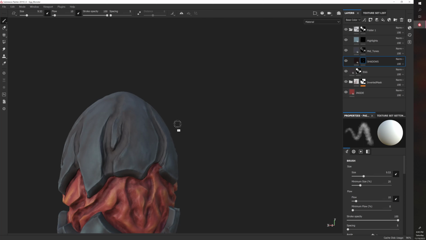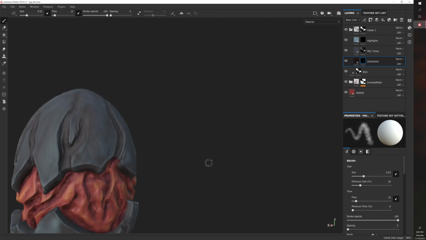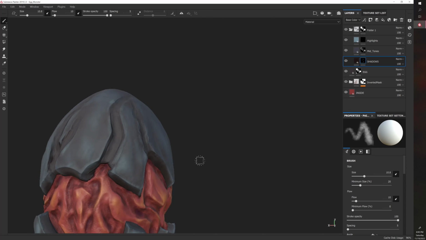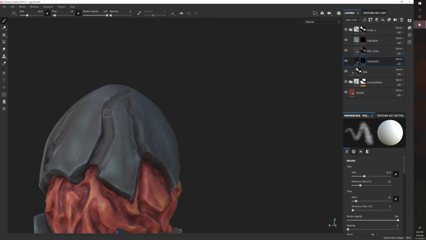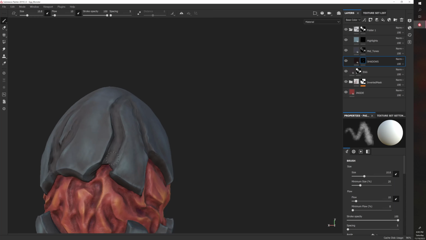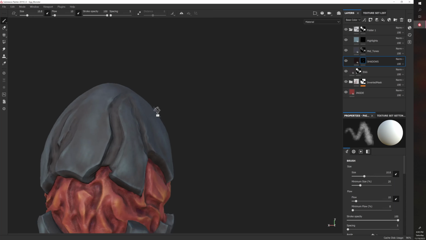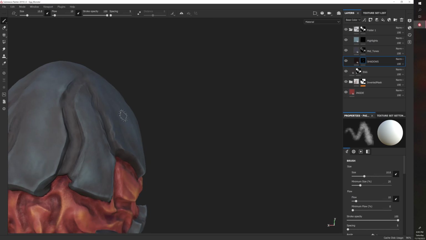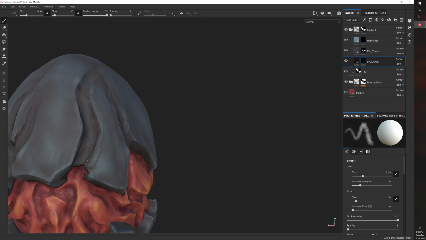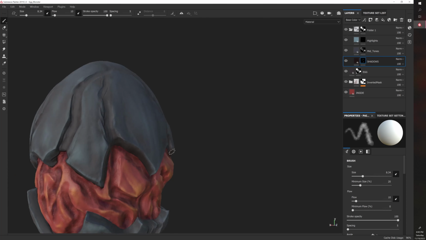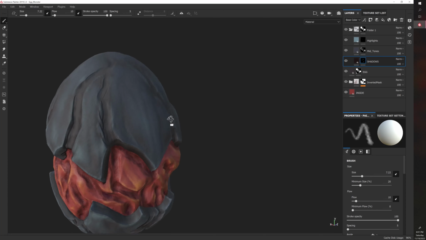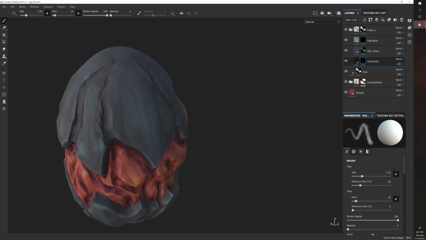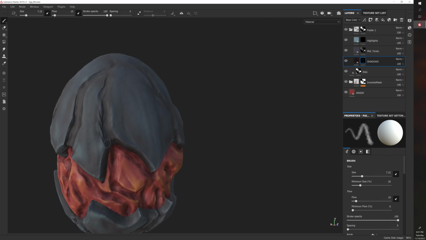So we're just painting in these ridges here. Now this, of course, is hand painting. You don't have to hand paint things. There are ways to make materials that achieve kind of similar results to this. You definitely have less control when you use materials because the materials follow certain rules, and a lot of times it's easier just to hand paint the results you want for like very specific things. But materials can be used to great effect, of course.